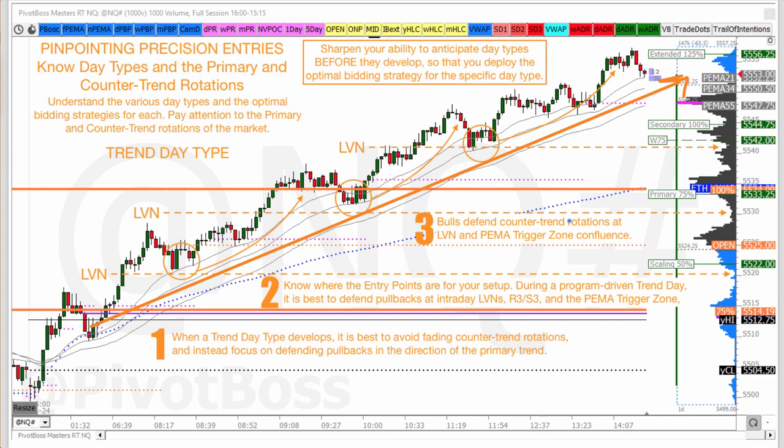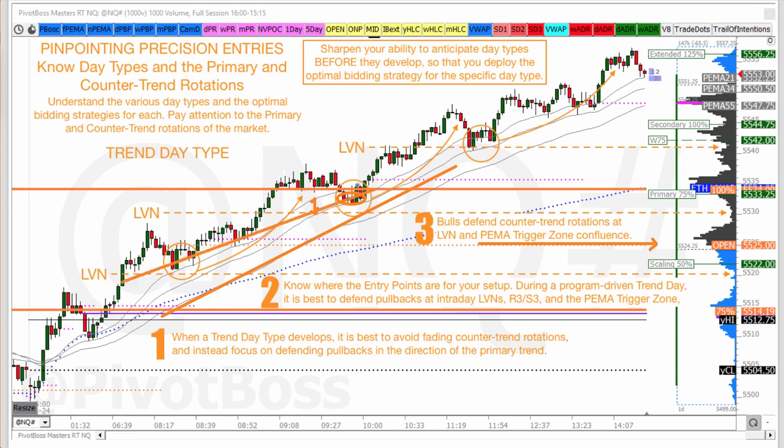But yeah, we were ahead of both of those moves, and again, the NQ just continued higher, which was significant, but we knew right away, when this thing was pushing up, the first thing I said, look to defend the first LVN down here, and look to defend the trigger zone. So we pulled up the PIMAs. Look at the PIMAs. This is what I call the trigger zone. So for those of you that have gone through the proprietary training for Pivot Boss Master, this trigger zone is the space between the first two pivot-based EMAs, that space right there.